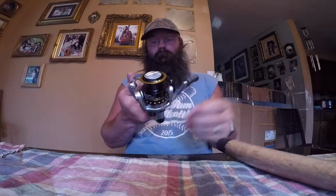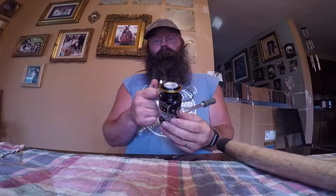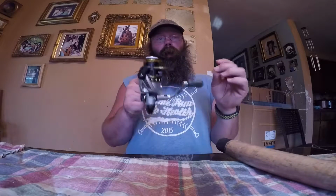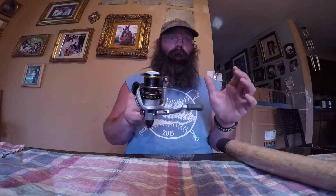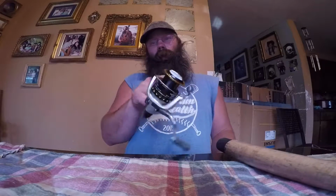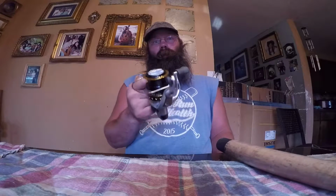Not going to be able to test out the drag or anything until after I get it spooled up and I'm fishing. I'm not going to give you an honest review on anything that I've not used for at least a year. So it's going to be a year's worth of using before I can give you an honest review. Other people will go out, they'll use it, on the YouTube platform, maybe one video, and give you a review on what it is.